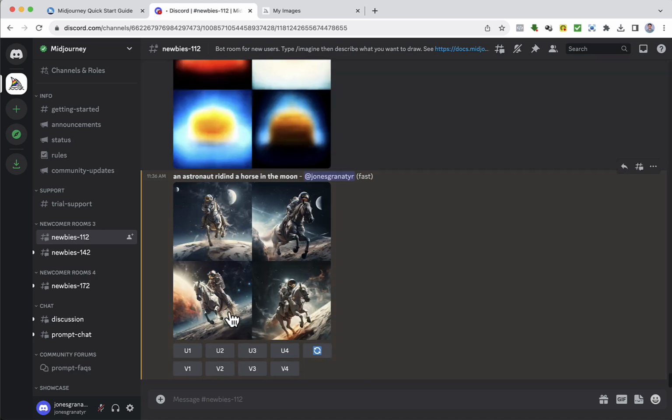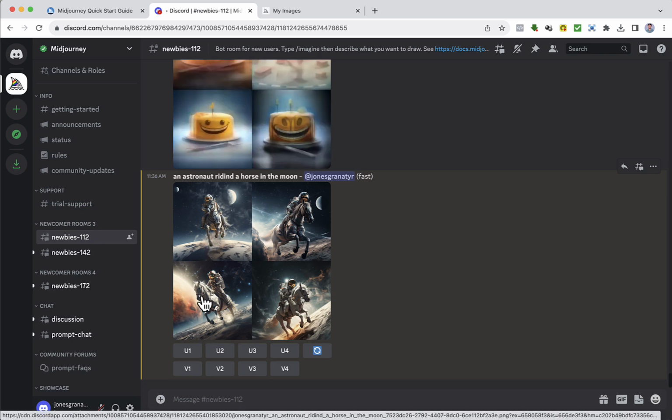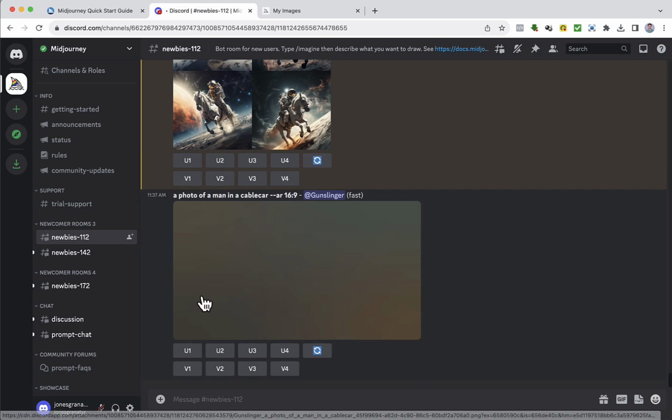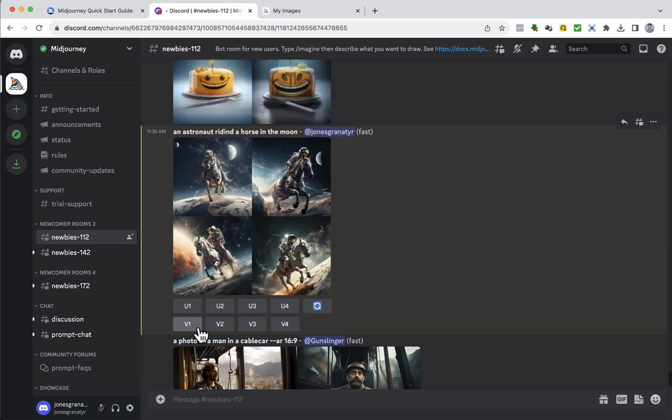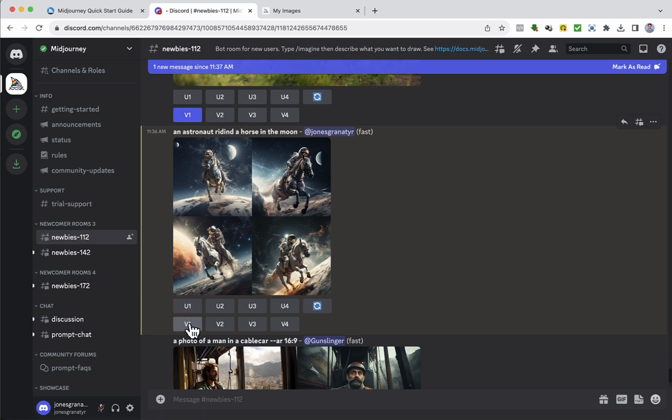I have generated these other versions. In case you like one of them and you would like to generate other versions, you can click the buttons. For example, version 1, 2, 3, or 4. Let's suppose that we like version number 3.